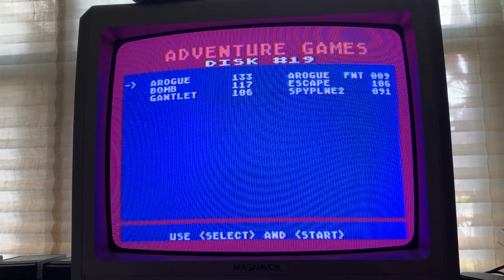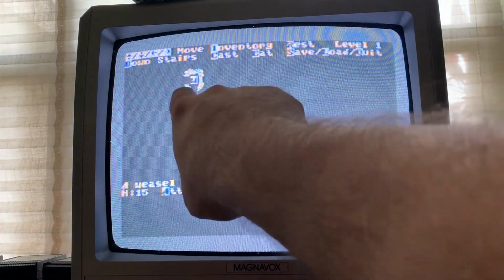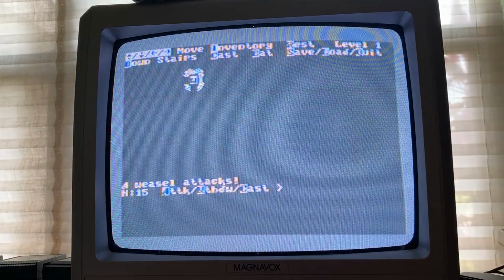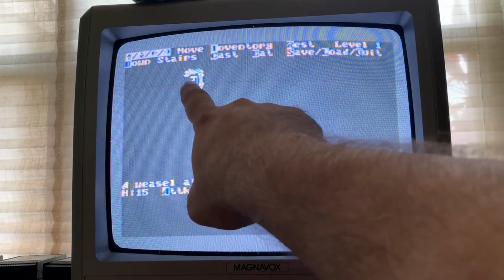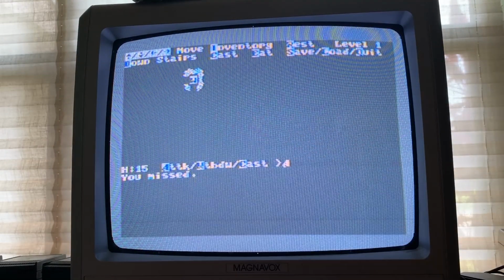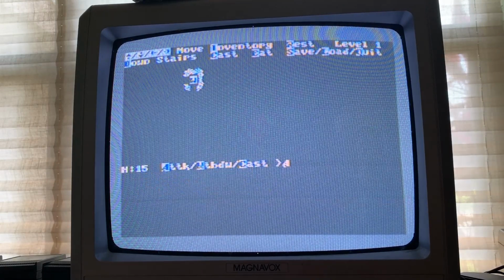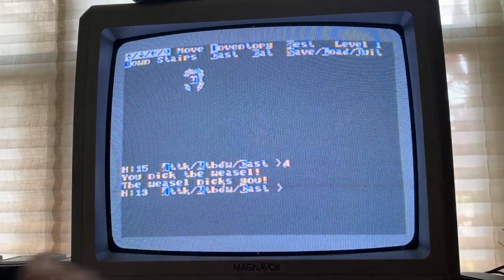And then lastly on this disc that I want to show you is a game called Rogue. This is the Atari version of Rogue. This is another game that I modified the graphics slightly and made it look more like caves and stuff. So I'm in this position and apparently I've been attacked by a weasel. That happens a lot on the internet. Just keep attacking. I hit the weasel. Oh, I added the sound effects too. Sounds like he's slashing.